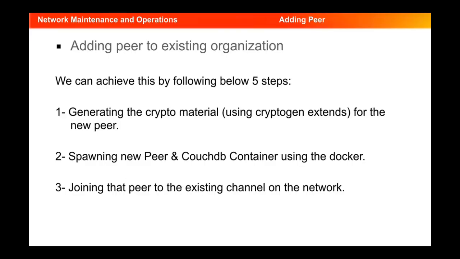First subsection is adding peer to the existing organization. So we can achieve this using the following 5 steps. If you don't understand these 5 steps, please don't worry, because we will be following these steps in project 2 as well. So please follow through all these theory steps and understand the theory behind it. As we go through the lab and execute the commands, it will become more clear and you will be able to grasp every single concept in this theory section.